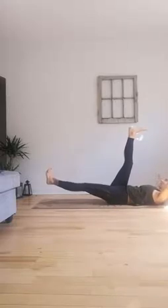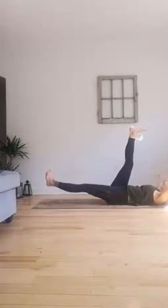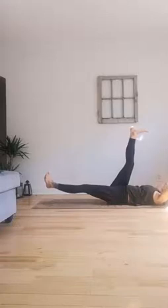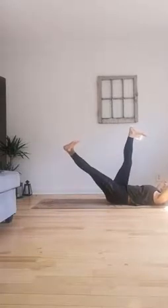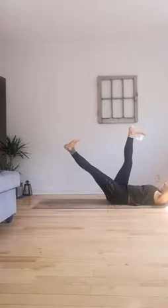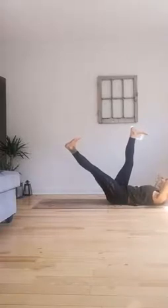10, 9, 8, 7, 6, 5, 4, 3, 2, 1. Right leg lifts halfway. And again, we're pressing through the heels, really flexing both feet. Inhale. Exhale, pulsing. 10, 9, 8, 7, breathe.